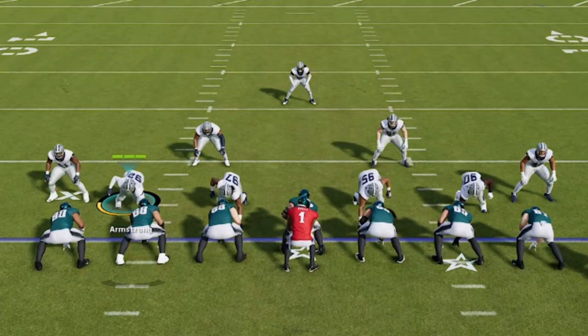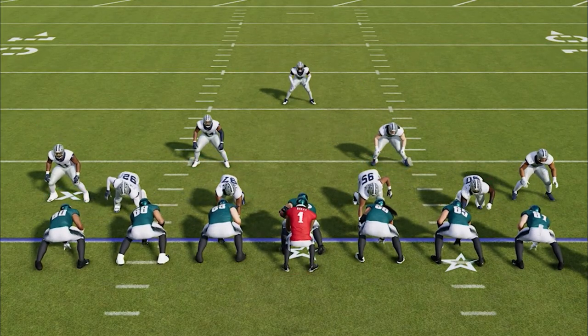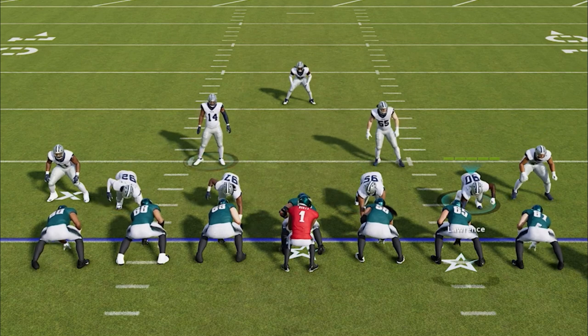But for this video, I'm going to go over the fastest way to make adjustments, starting with the fastest way to change players. If you have been playing Madden for a long time, you might still be using the original function to rotate through the players, which is pressing the B or circle button.